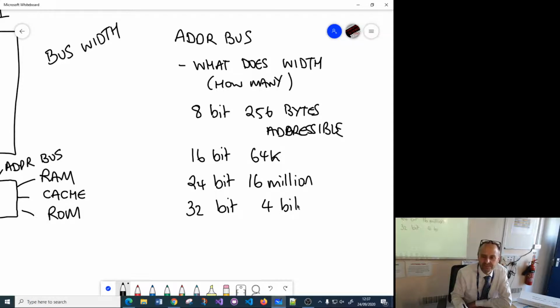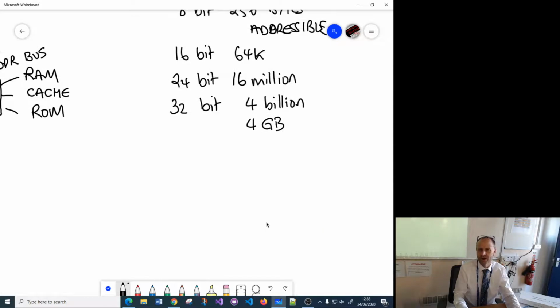4 billion, or what we might describe as 4 gigabytes. That used to be, on the 32-bit processors, the limit of the address bus, which is why you couldn't put more than 4 gig of RAM in older Intel PCs, because they were restricted to 32 bits. When we talk about a 64-bit CPU, we're not talking about the address bus, we're actually talking about the data bus. They never really talk about the address buses until you try and put more RAM in and you go, oh, I can't go above that.